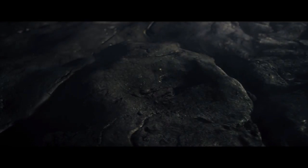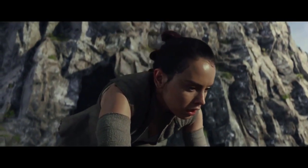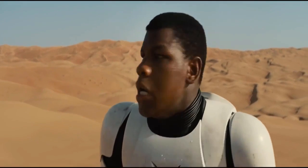So the beginning of the trailer is interesting because I think it's intentionally made to look like you're looking at a planet from space. It looks like there's stars, and the ground actually kind of looks like Coruscant or some sort of metropolis, but then you see, of course, that it's just Rey. And this kind of continues the Star Wars trailer trend of opening with a bit of a surprise. If you remember, the first trailer for The Force Awakens had Finn pop his head up out of nowhere.